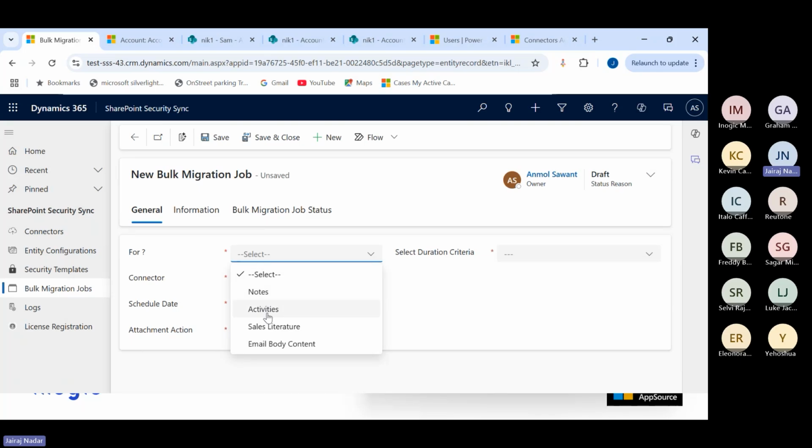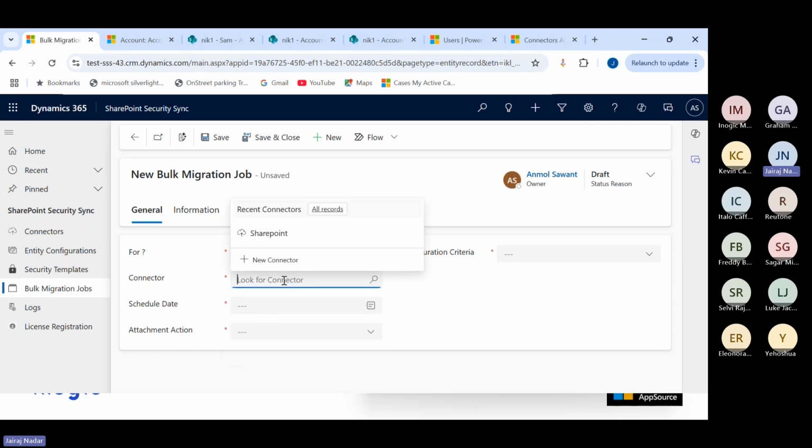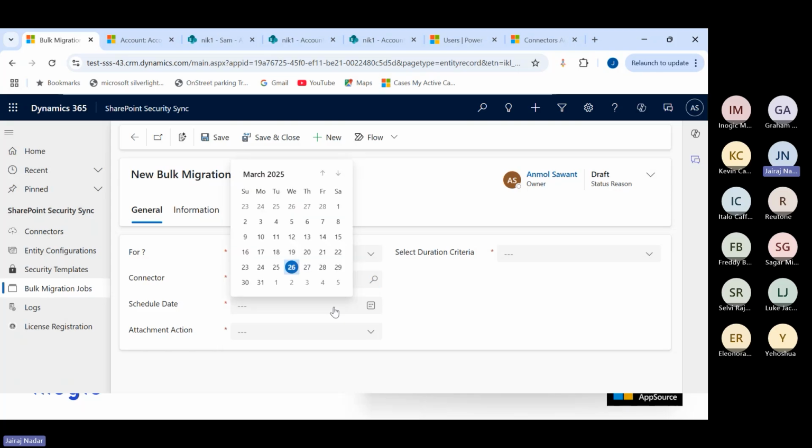When I say activities, the activity contains the email attachment, the task, the appointment, all those are included in the activities. If you select the activities and define the connector over here, you schedule and define when you want to run this bulk migration, when you want to perform this migration of your attachments from the CRM to the respective cloud storage.